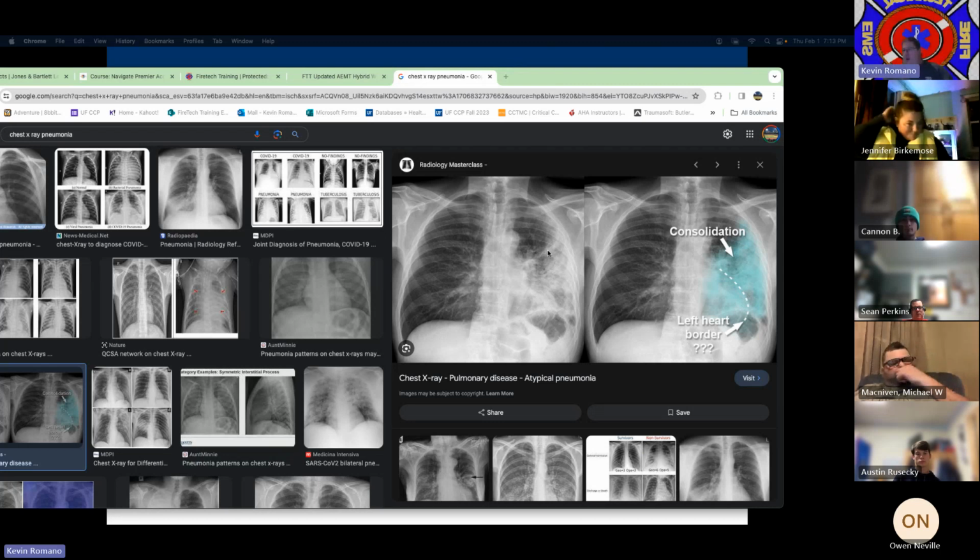Okay. This is pneumonia. What you're seeing, if you follow my mouse here, this is the heart where it would be in here. You see that blacked out area here? That's your trachea. Those white dots you see are your spinal cord. You can see the rib cages and all that, but you see that big white mess over there? That's pneumonia. So when you reduce that surface tension, we can no longer oxygenate in that area, in that lobe. This is the left side. So how many lobes do we have on the left?